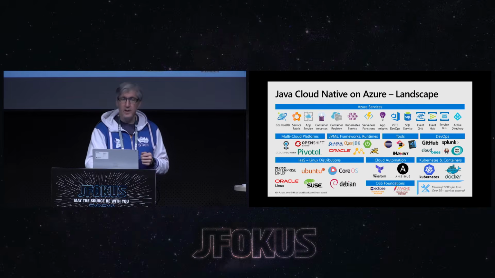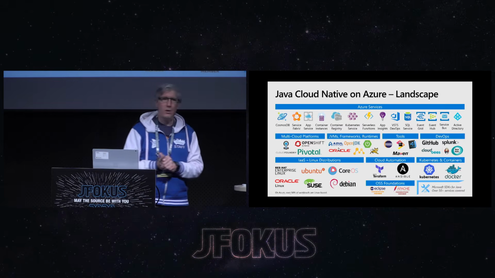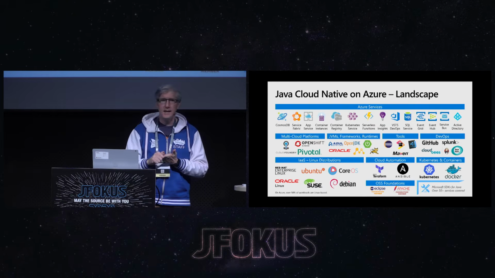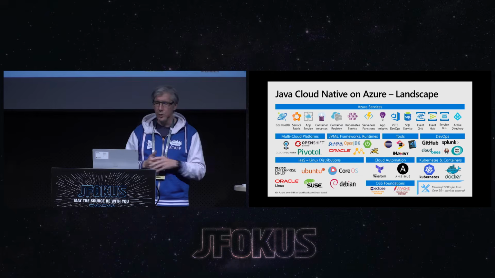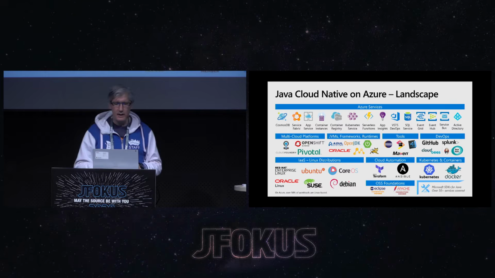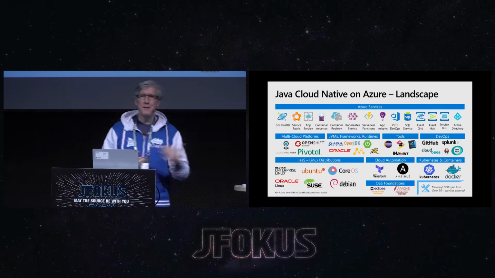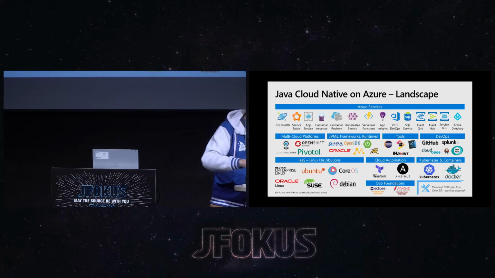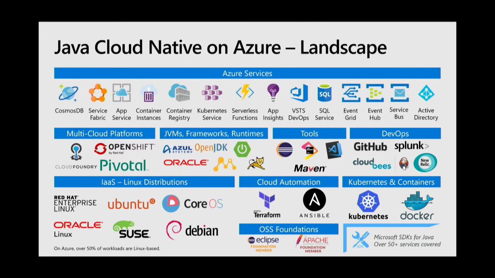We have a partnership with Azul Systems. So if you are running Java on Azure, you're likely running on an Azul JDK. And they are an OpenJDK downstream fork. And we make sure to get all of our patches and updates out to them the same day they're released. When I say out to Azul, the same day they're released. So ultimately, up-to-date Java versions.